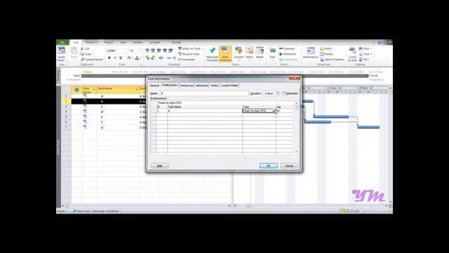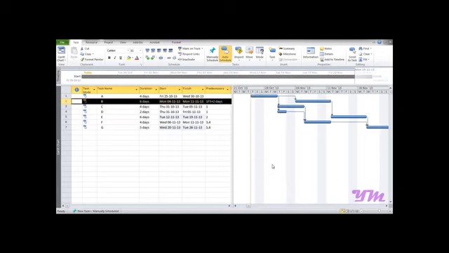Now you can see the relationships over here: finish to start, start to start, finish to finish, start to finish. So we take a relationship of finish to start and say that it has a lag of 2 days. You can directly write 2 over here or click in the small tab and adjust it to 2 days. Then click on OK. So you can see that we have a gap of 2 days in between. Actually here it's 4 days because Saturday and Sunday are considered off as per the calendar existing at this moment. So it adjusted by about 4 days, but actually it's 2 days only.